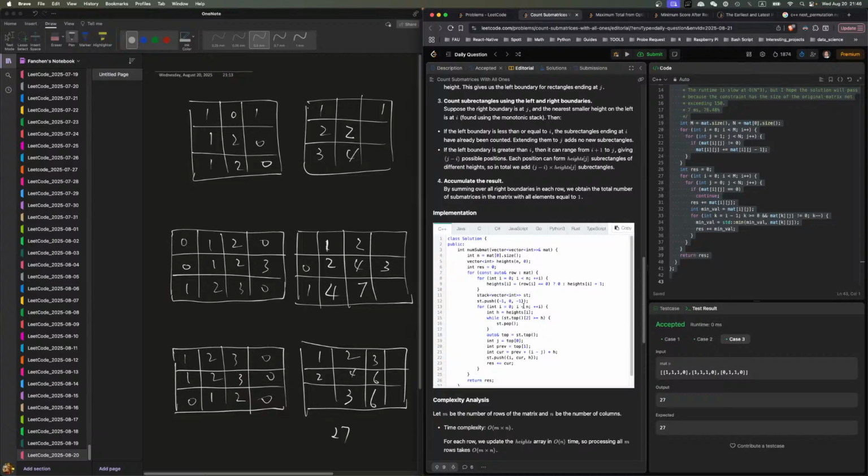When you push, right, this is the index. This is the index. So this is the index, current, and the height. This is the height. Current is how many I have.